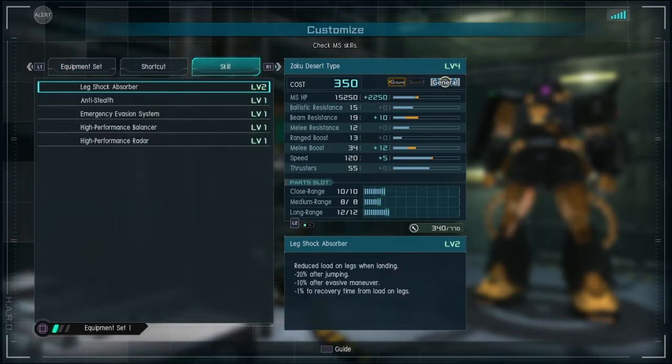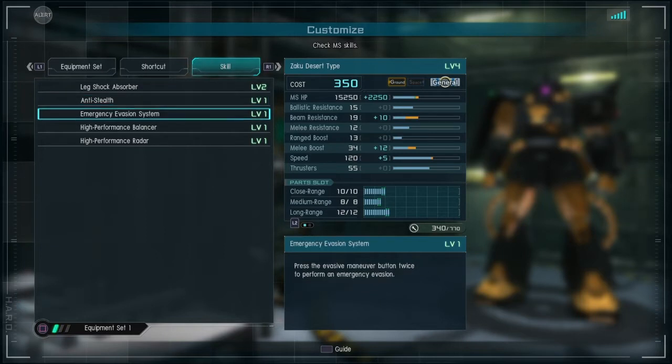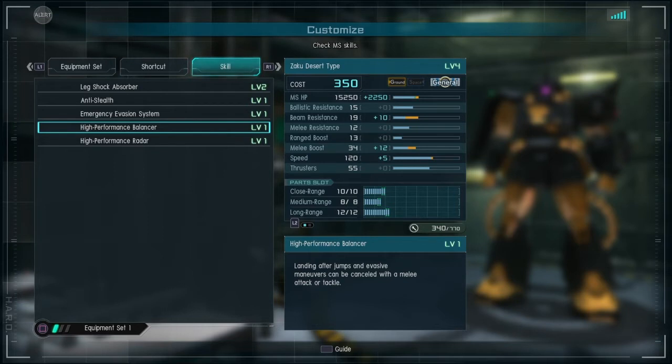Its skills are leg shock absorber, and this back in the day was the first anti-stealth suit implemented into the game. So it nullifies level 1 stealth at all levels, and it diminishes higher stealth levels by 50 meters. So basically, it brings all stealth levels above 1 down a level, essentially. It has dodge roll, it has balancer, and it has radar. So essentially, the suit has a decent kit for what it's meant to do.